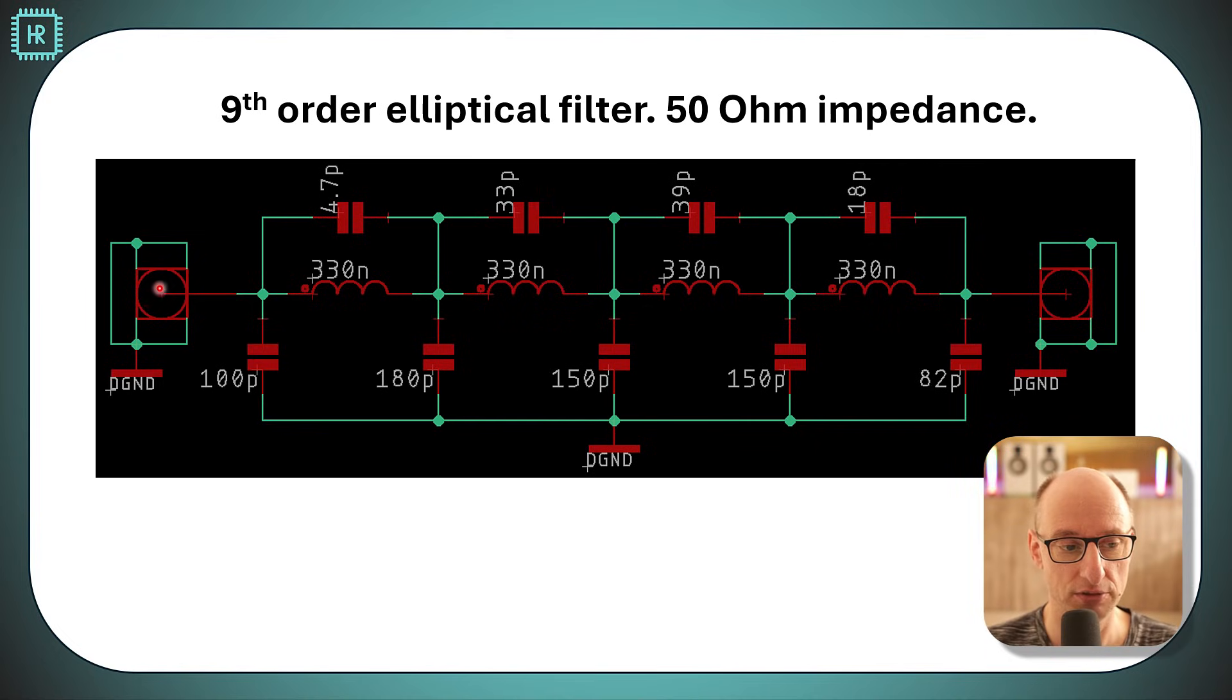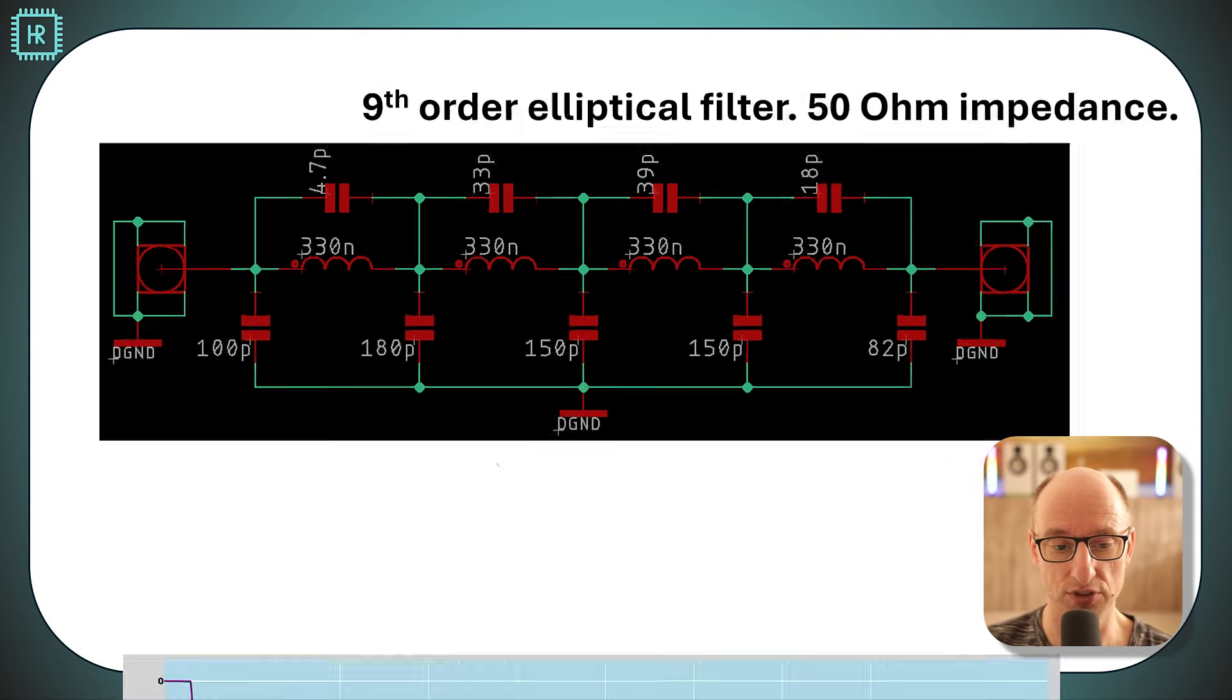It's a 50 ohm filter with a bandwidth of roughly 30 megahertz. Now what you see here is an SMA connector on both ends of the filter and you see four parallel resonators in series with the signal. These four resonators will go to a very high impedance at their frequency which results in four deep dips in the characteristic.